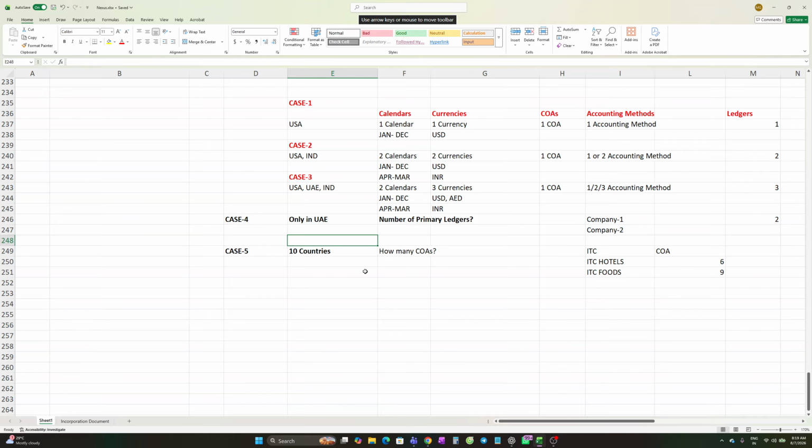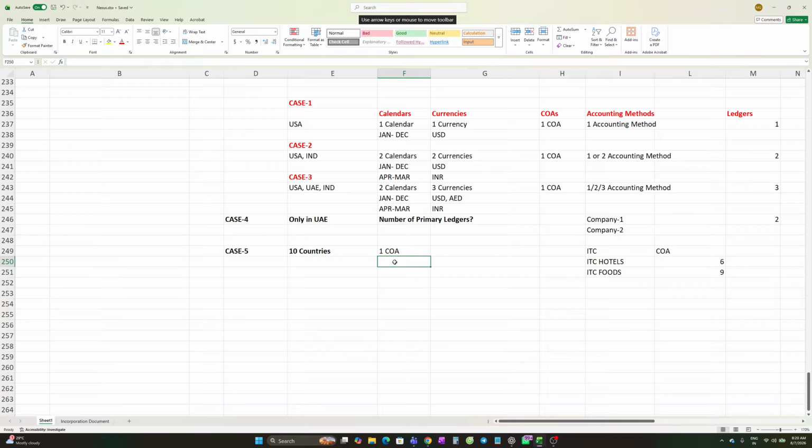So how many COAs, how many calendars and how many currencies do we require? I already told you that for each country we need to create one primary ledger. As an exception to this statement, here I will provide only one chart of accounts. We are implementing using one chart of accounts.